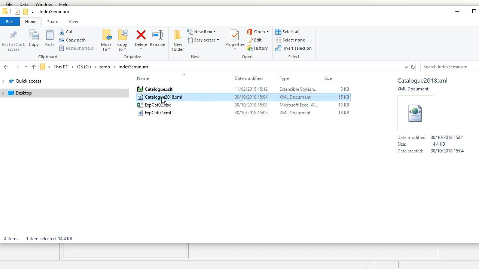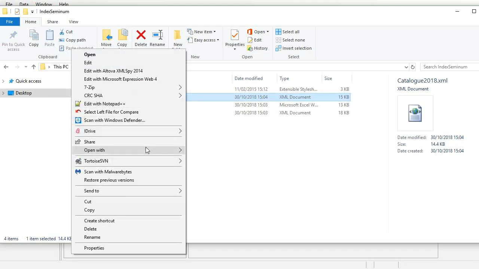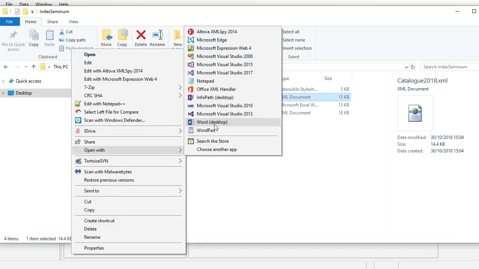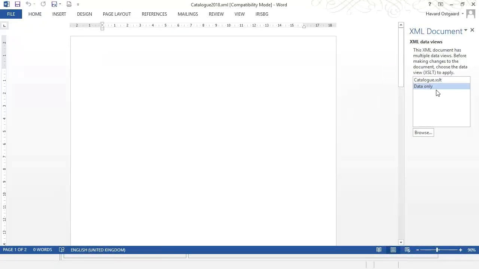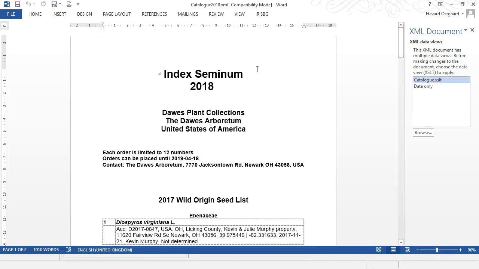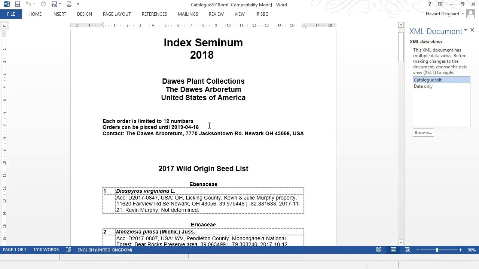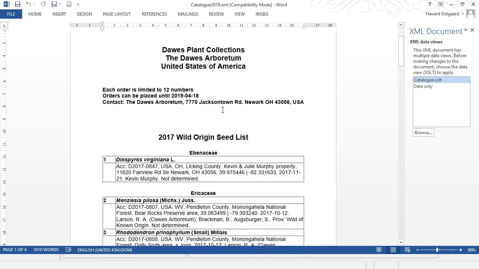But so what you need to do then, when you open this catalog, even though it says XML, it's not a document, but you can do open with and then open it in Word anyway. And then it will do some magic. You get some warnings, maybe. If I do that, you will then say, click here to use that style sheet, and then you get your document. And so there it shows you the number of orders that you set the limit to, and the date that you can start producing, or the ending date that you can last order.